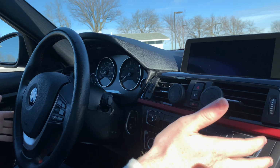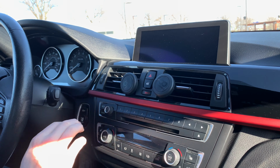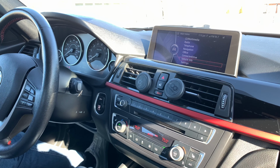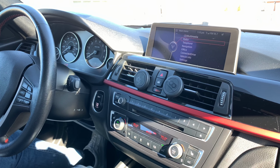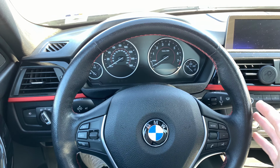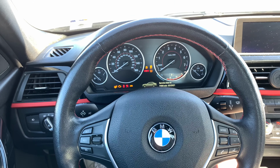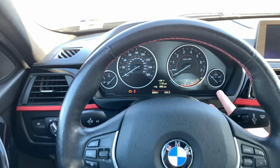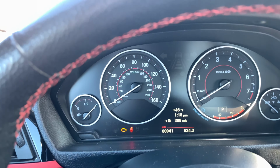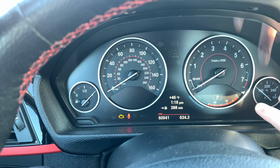If we come over here to the beautiful entertainment center, just by sitting here with the turn of a knob, you can go through all your settings from the CD to the radio. And here's a look at the gauge cluster for you guys. We can go ahead and turn it on to show you that screen starting up. And as I told you before, the MPG gauge up there is now digital with this upgraded screen. It tells you everything that you need to know that the normal one would tell you, but also gives you a little bit more, like the efficiency dynamics along with the battery level, like how much of it you're using.